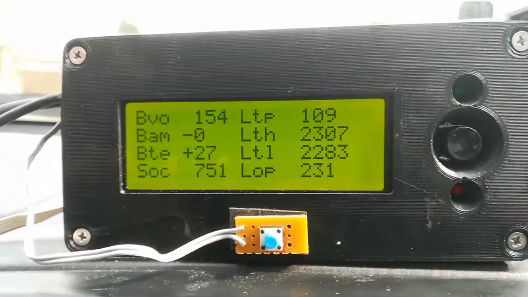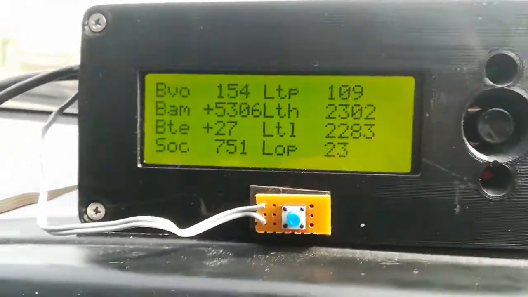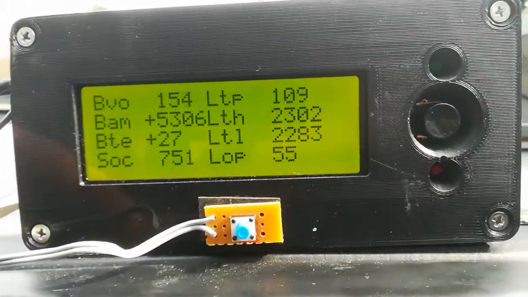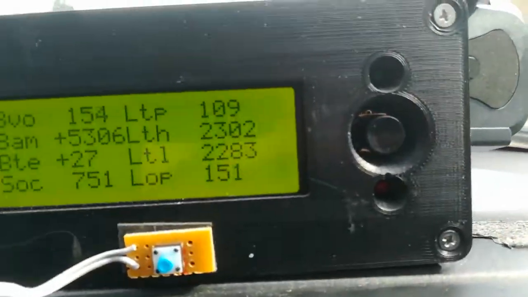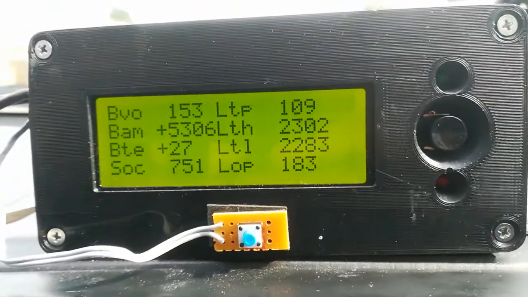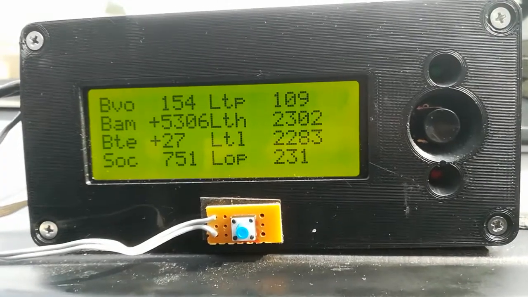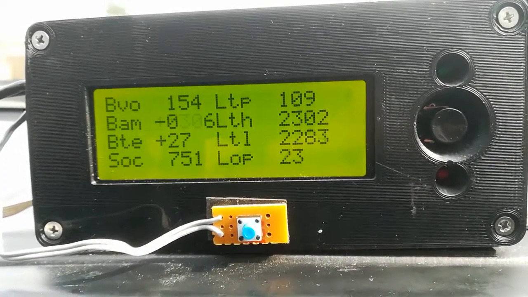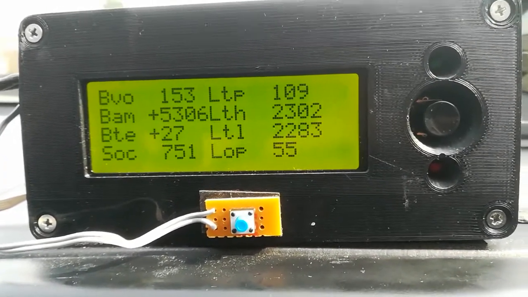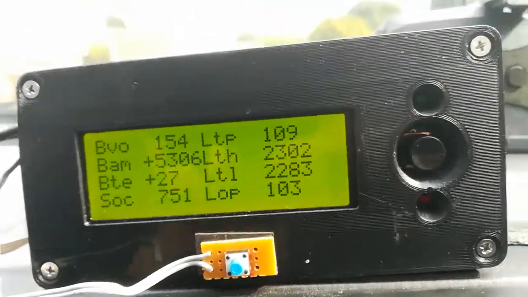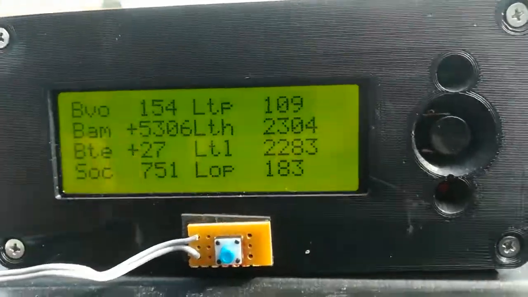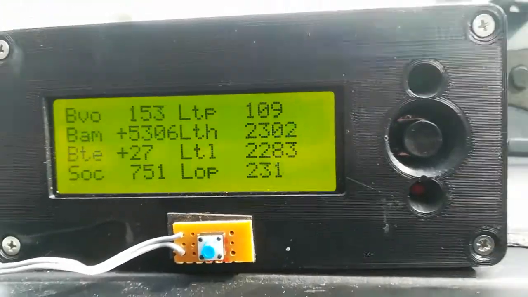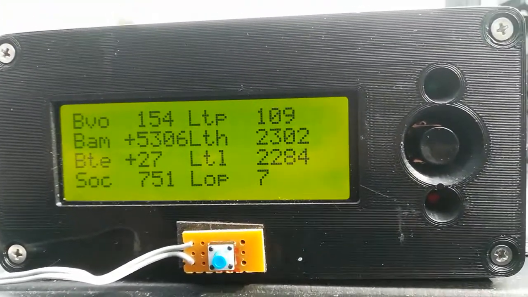So the voltage is 109 volts, etc. So if I put some regen on, you see the amp thing is still not quite right. I need to sort that out anyway, but as we said, this is still in very early development stages. The main thing is it's actually working together. You can also set your LTO IDs now in the menu, and to set parameters, that's done via the main menu now, not via its own independent screen.